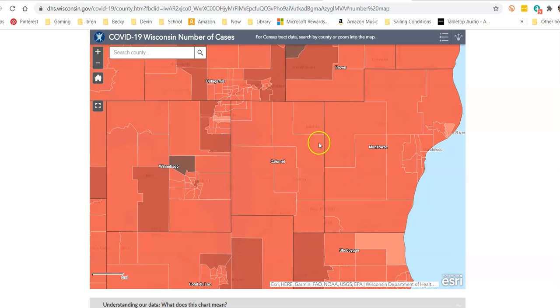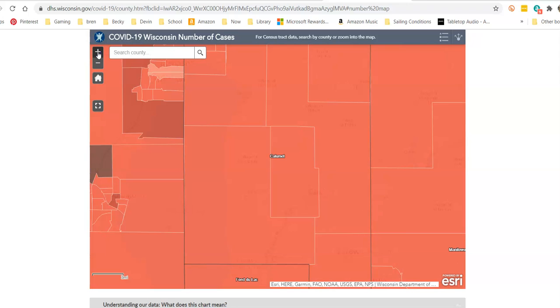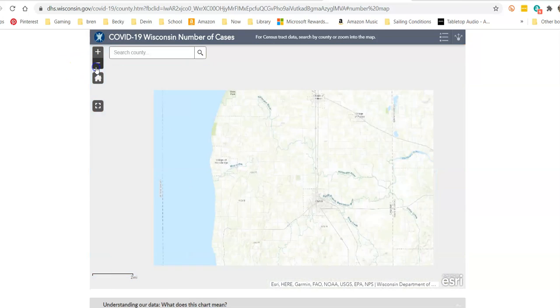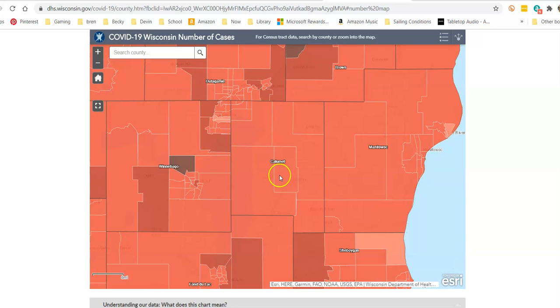So the first one that I'm going to look at, I know the city of Chilton is right in this area. And now if I wanted to, I could go ahead in this plus and minus, and I could actually zoom in further into the map, and I can actually see where the cities are located. I'm going to zoom back out just for the purposes of this video so that you can see the different areas.